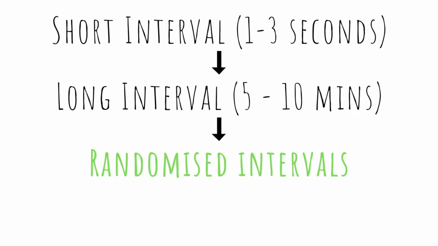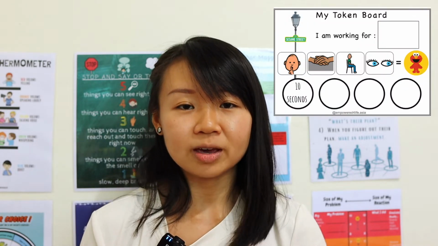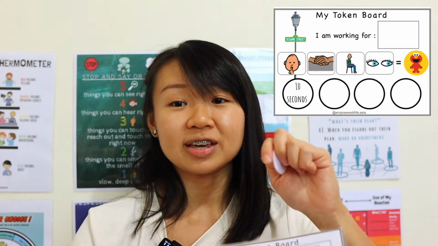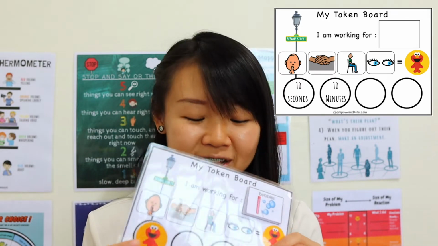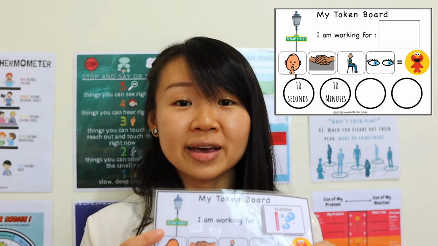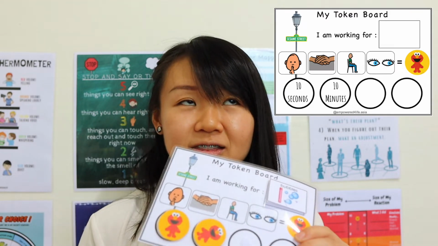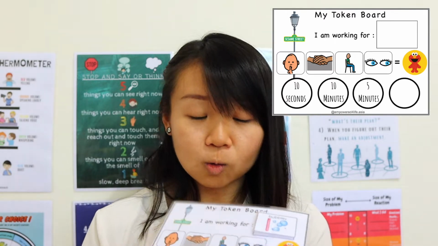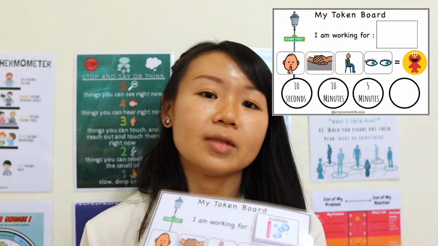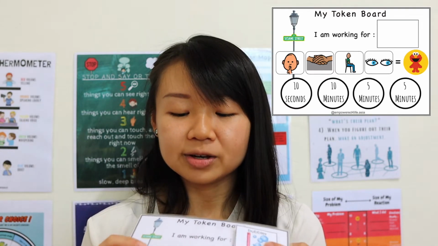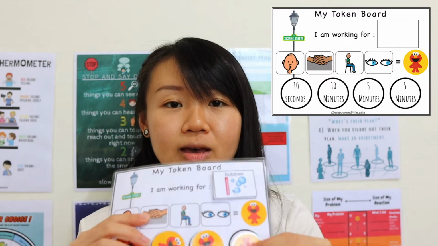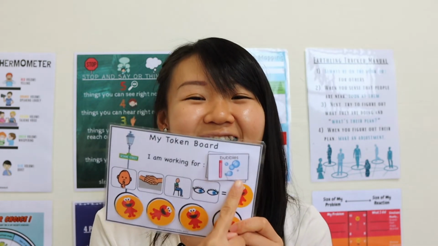And third is to randomize the timing intervals. How do we do that? Let's say at the start we give a token within the first 10 seconds of the behavior onset, and you say, "Hey John, great, hands ready," for example. Then you wait for the next 10 minutes, then you give the next token: "Oh wow, good quiet mouth." Next you give at about 5 minutes: "Oh wow, good looking at me." And lastly, maybe you give at the next 5 minutes as well: "Wow, good hands ready," or "good sitting." So 1, 2, 3, 4, and I get bubbles.